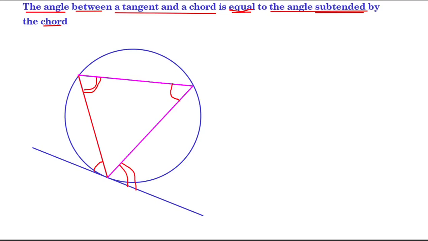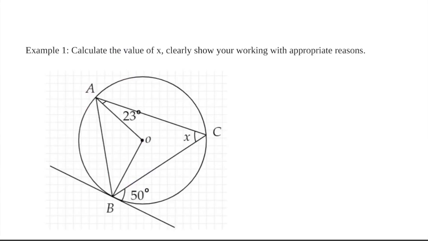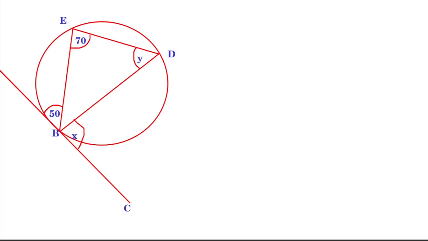Our examples will include not just the theory, but a combination. Maybe let me put one example that will just require you to apply the theorem alone. For our first basic example, let's try this one. We are required to find the values of x and y. Just take a moment to study the diagram. Feel free to pause the video and try to answer by yourselves.